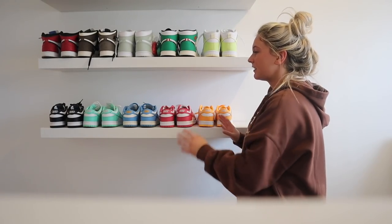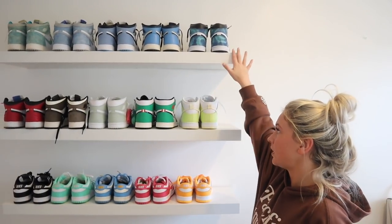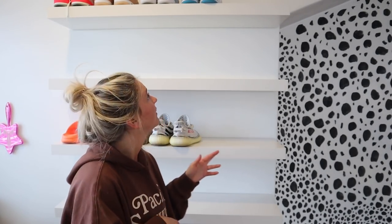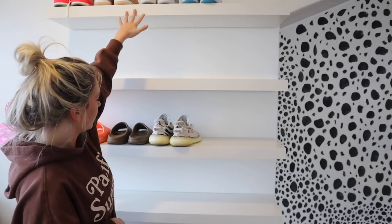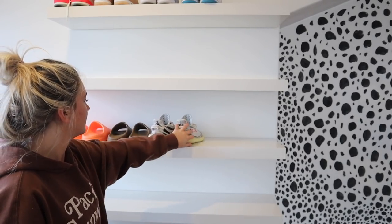I went ahead and organized all these. Basically I put all of my dunks down here, and then I did all of my Ones. Now these are Dunk 5s but they can go down here. I don't have shoes to fill all the space, but I just wanted to get the extra shelves so I have them — better to have extra versus not having enough. So I put my 3s, 4s, Air Forces, and then here is like my Yeezy shelf, so anything Yeezy like my 350s and then my 2 Yeezy slides. Simple and easy.